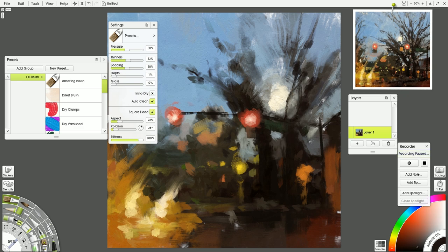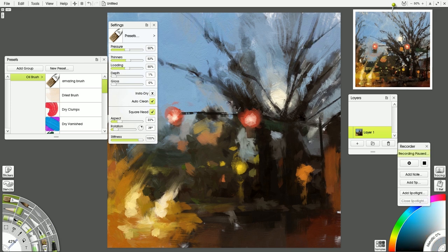I'm using a little bit of the oil brush mixed in with the custom brushes I created, and the reason why is that with the brushes I made, I didn't get all the variety of brushes that I needed. I didn't create a sharp-edged little chisely brush to get some of those details and real edgy elements that are part of this picture. So I use the oil brush with a real stiff bristle and real thin paint to scratch in and scrape over top of what I put down with the custom brushes. But I use the custom brushes for 90% of this painting, and the whole time I just am delighted.